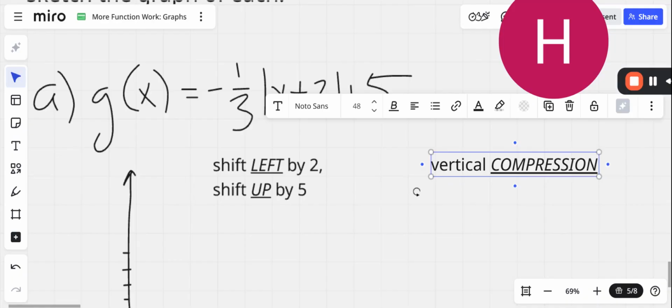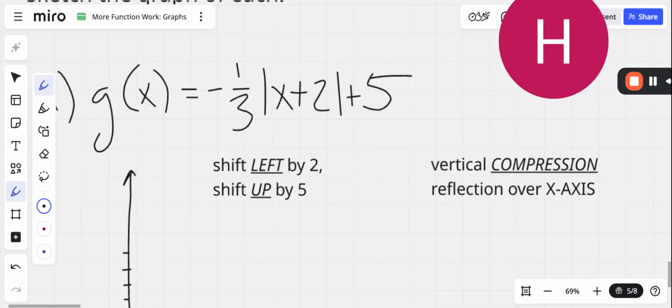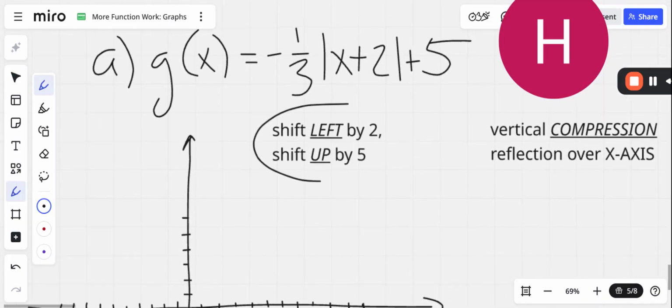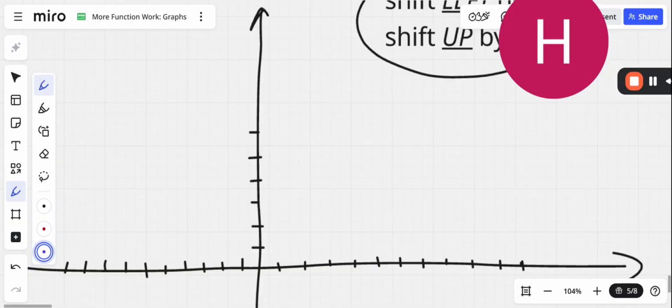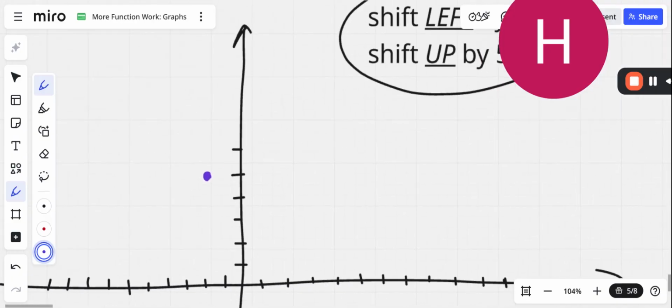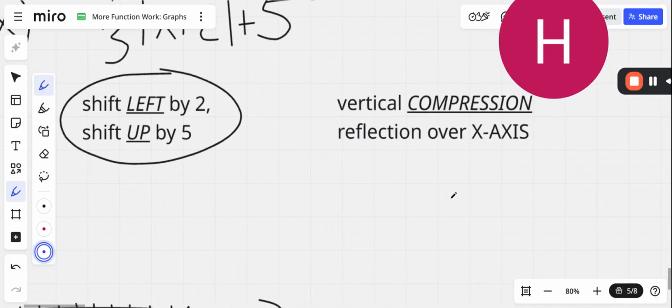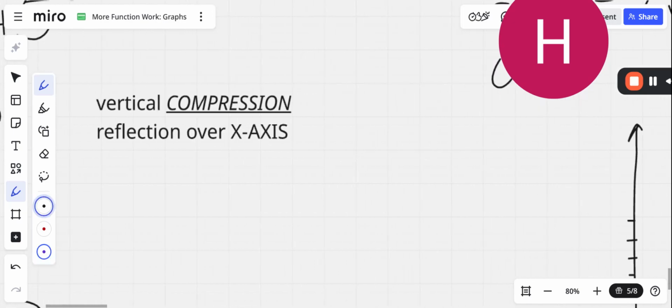So here's how we're going to do it. We're going to graph these shifts first to move the vertex in the proper location. So negative 2 and positive 5. That's looking familiar. It's the same spot as our previous function that we just did. But it's going to go downwards. Oh, I should put vertical compression by 1/3, and it's a reflection. So how do we capture the reflection and the vertical shift? We'll basically go down 1 over 3. So there's a dot, and then we go the other direction, over 3.